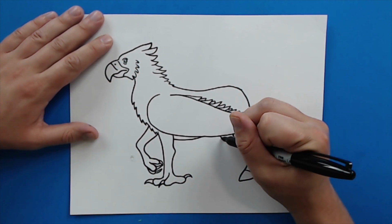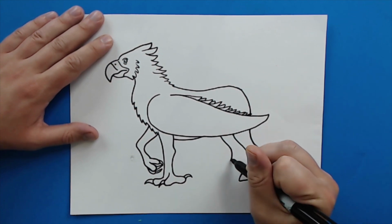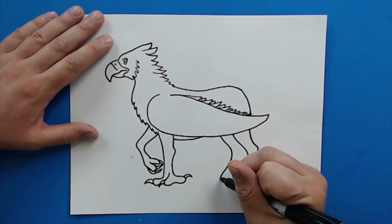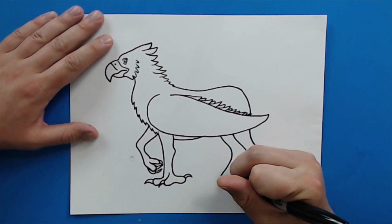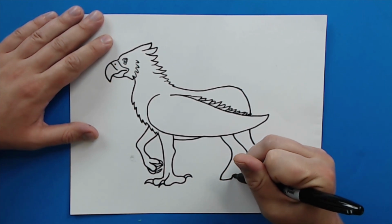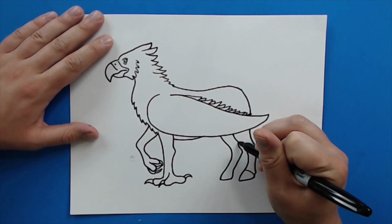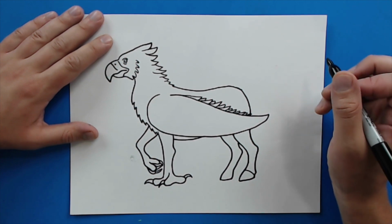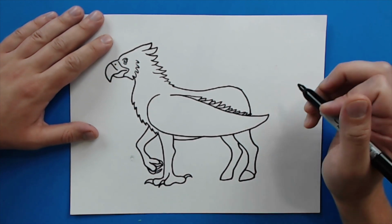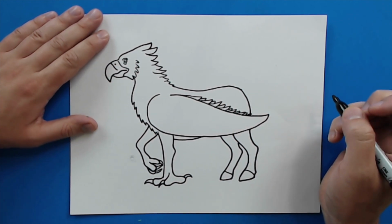Then I'm going to start right here, and I'm going to draw a line that goes the same way with the curve. And it's going to go down like that. Then I'm going to go over, up, come in, and just go right up to there. Then I'm just going to draw a little line down like that for the other hoof.